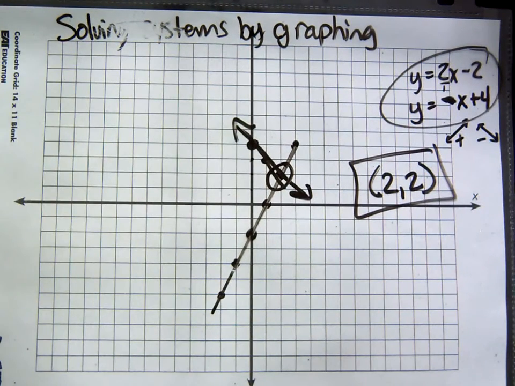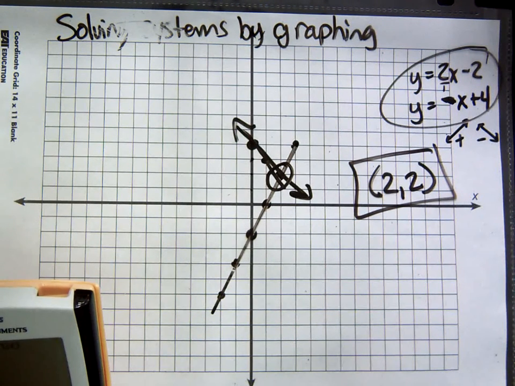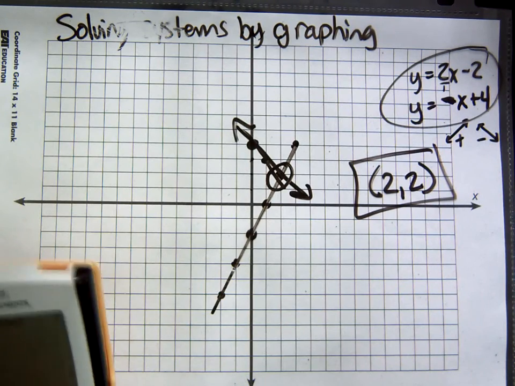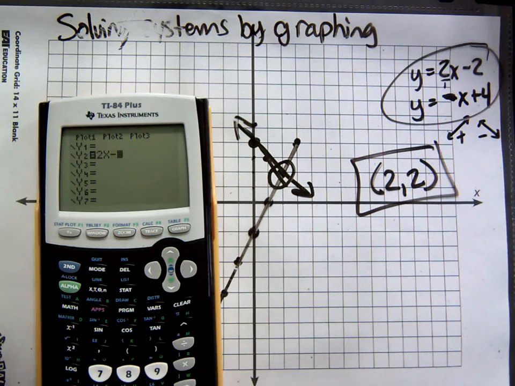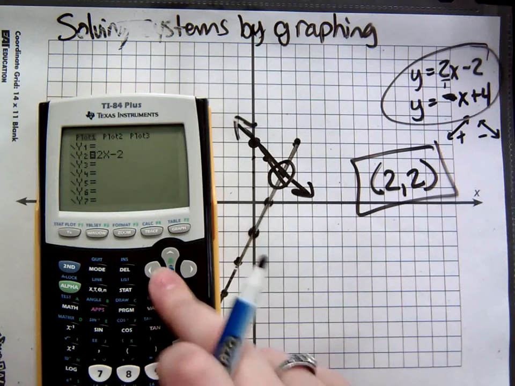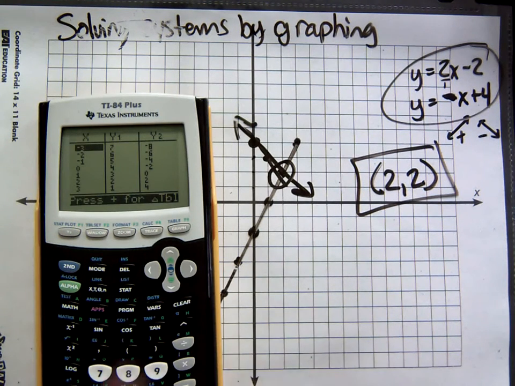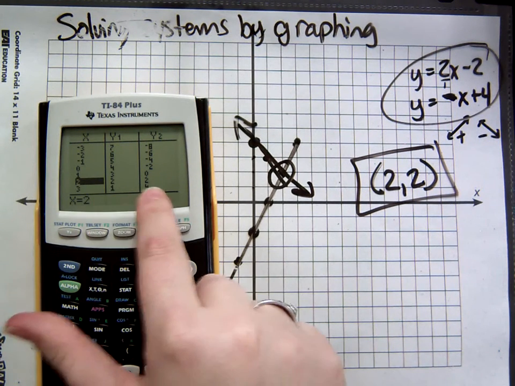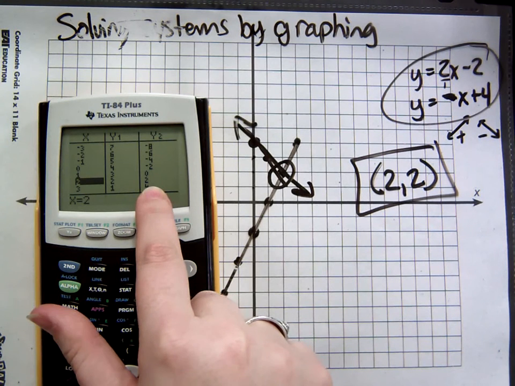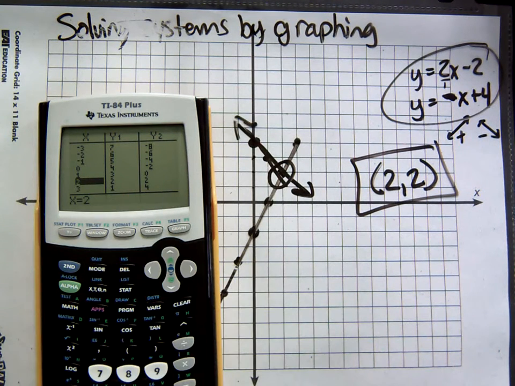Now, you can also use a graphing calculator. If you go into a TI-84 calculator, hit y equals, then you can put your two equations into y1 and y2. And negative x plus 4 is my other one. Now, there's two ways you can get an answer. One is by looking at the table. If you look down here, at 2 for x, both y1 and y2 are the same number. Whenever you have y1 and y2 with the same values, that is where your answer is.